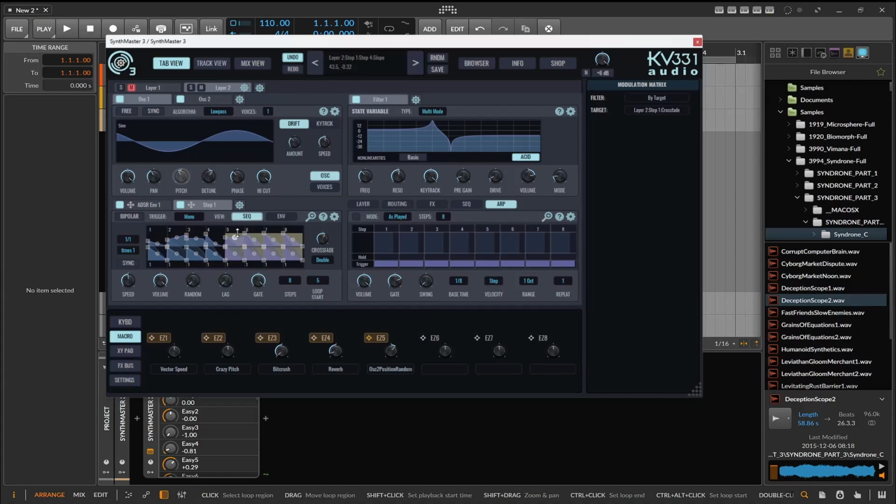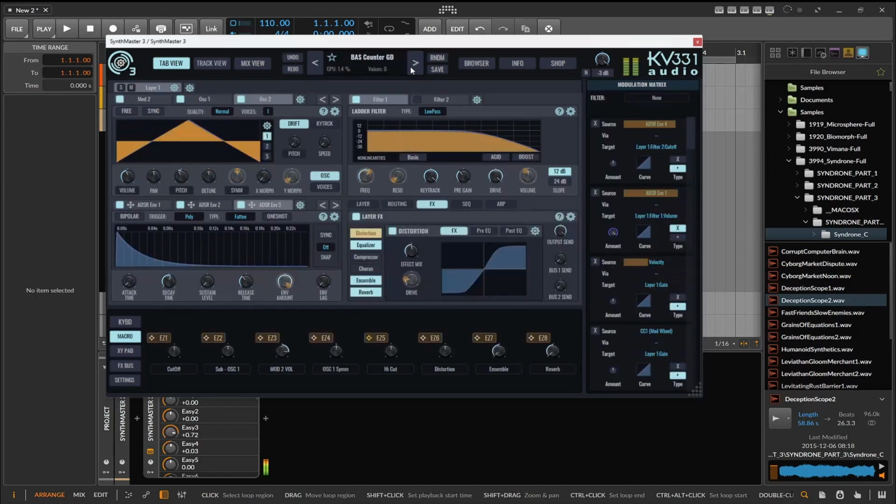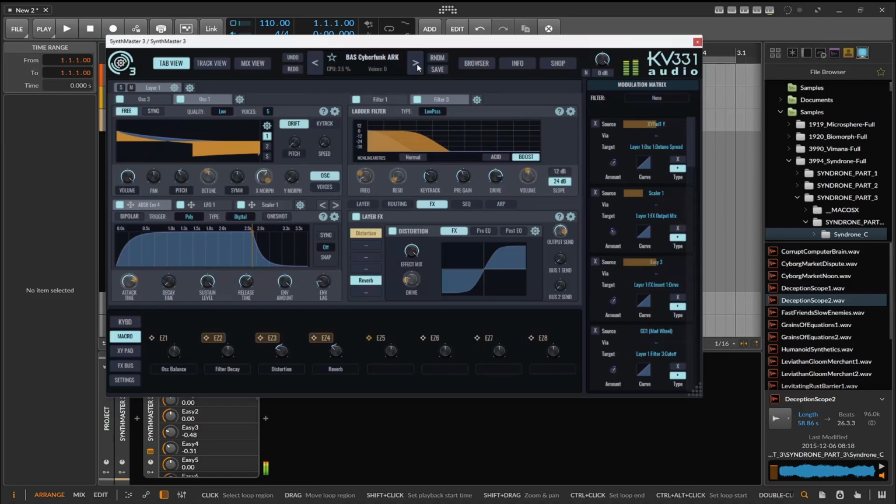Overall, pretty cool little piece of software. Got plenty of potential, and it's just beta, so they're still working on it. They've been working on it for quite a while. It's looking really good. I think there's 32 oscillators per layer or something, I think I read. It's just crazy stuff. Plus, the presets on this are really good already, if some of them would actually work.